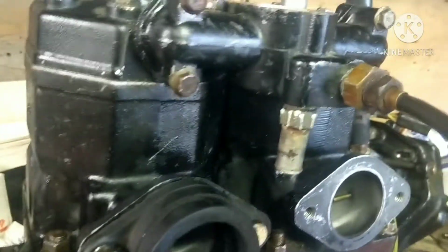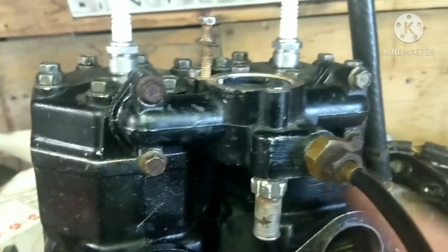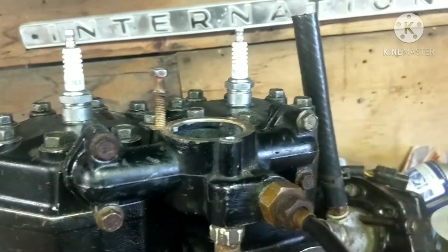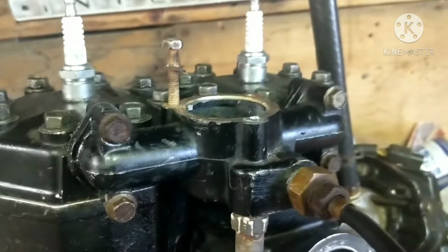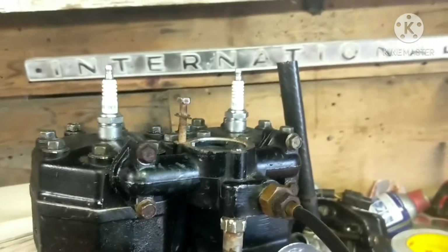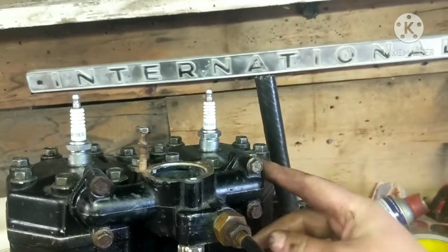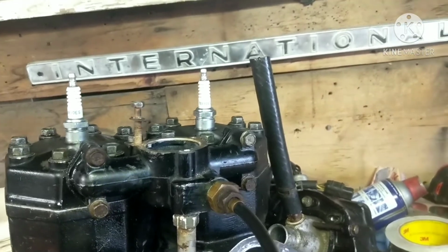So you can see I did get the piece on, and you can see these bolts here and here are really rusted, along with this one's getting there, so this one's probably going to be next. So I'm going to pretty much probably replace these bolts with some fresh new ones, because if I keep these rusted bolts in here, it's just not going to look too good. So I might just wire wheel them down and paint them.